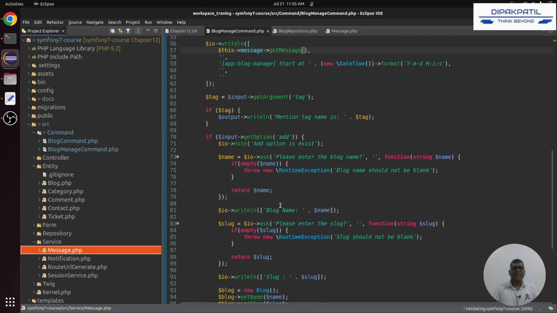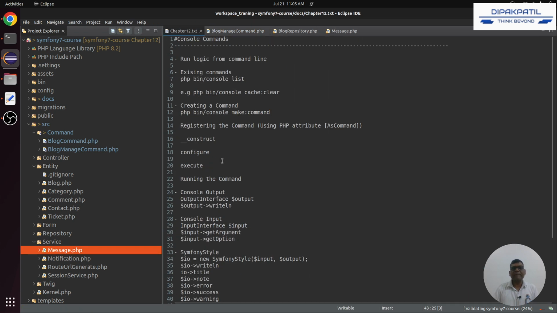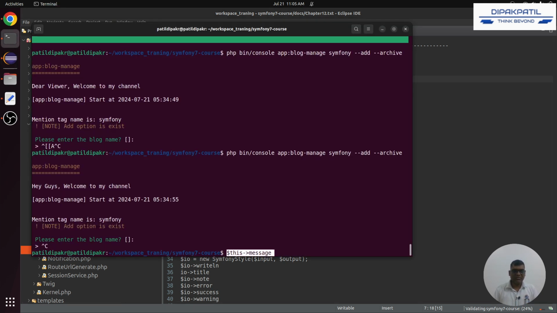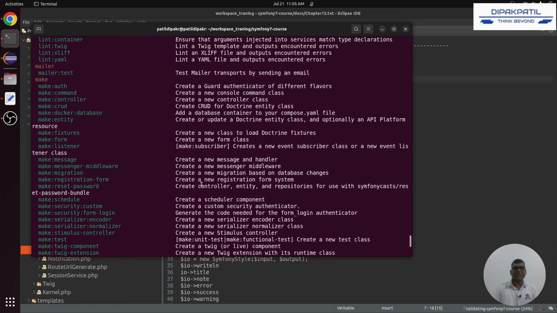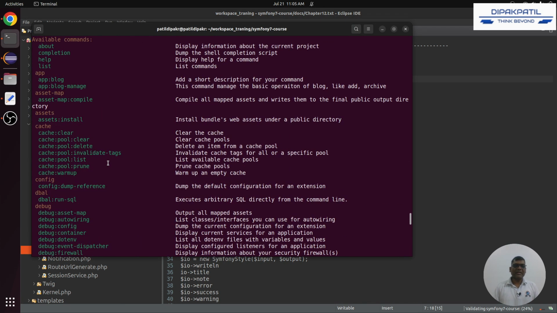So I think let's conclude the session. What we learned today: what is the use of a command, when we need to execute some logic on the console. Normally it's something like sending SMS, sending notifications, fetching or generating a report, syncing to a database, and that can be configured in cron, so we can run that command periodically. Then this is how we can list all commands with bin console. Suppose you forgot the command list, you just enter bin console and you can still see the whole list of commands that exist.